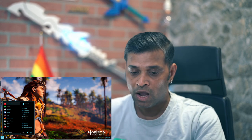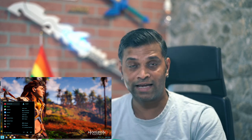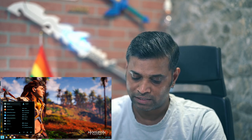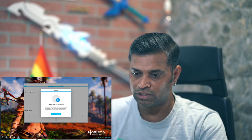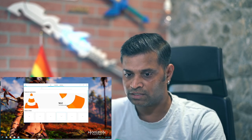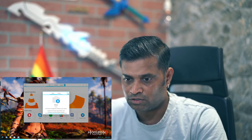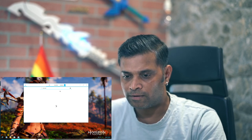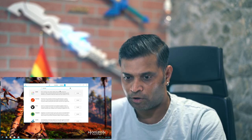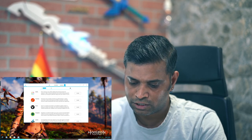So let's see how to install Chrome on Zorin. Can I do it from the software manager? Do they have any software manager there? Software. So I think they're using the GNOME software manager there, yes. And let's see, what is it about? It is Software, yeah, it's GNOME. So let's see if they have Chrome there. No, it's not there. No surprises. None of the Linux distributions offer Chrome.